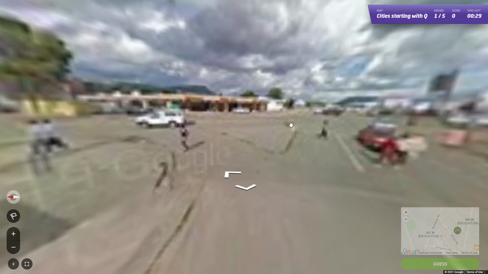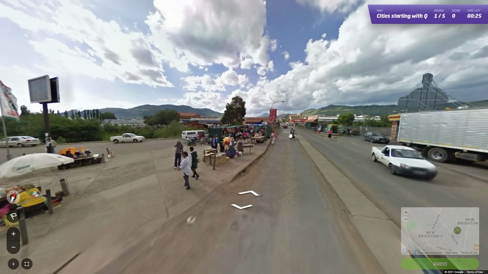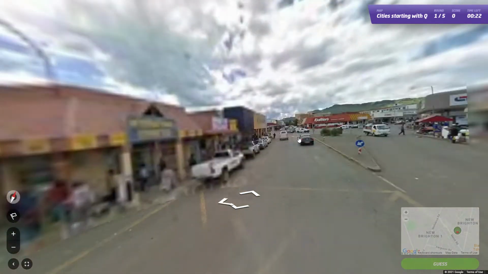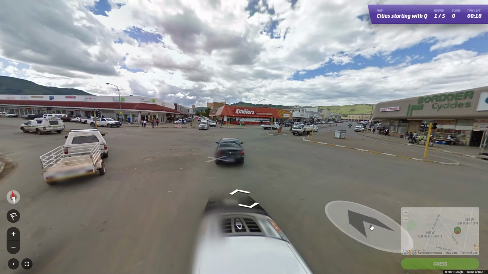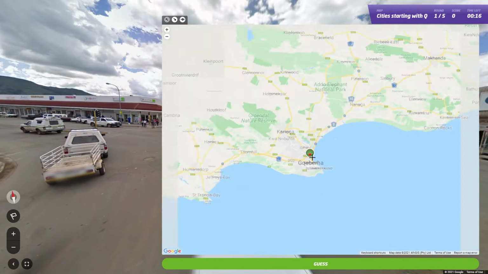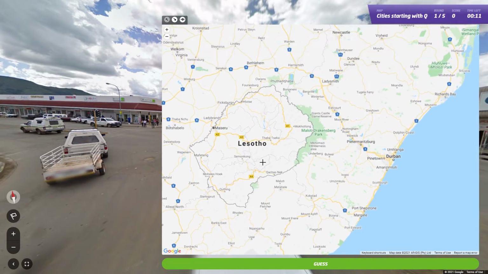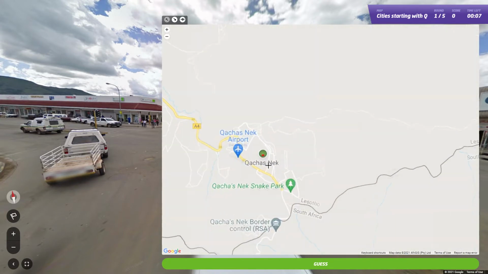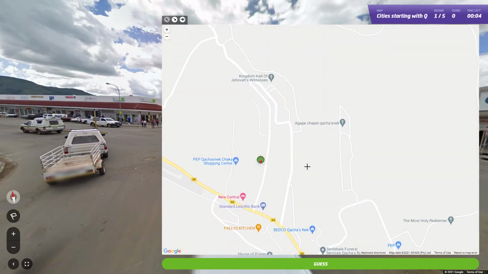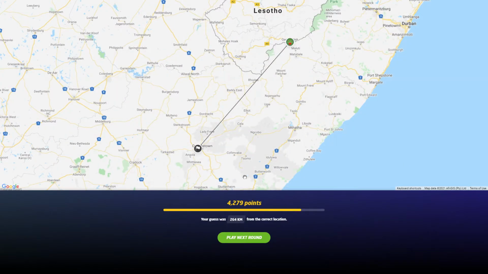30 seconds left. We're gonna get lucky here. Well, it kind of feels like up in Lesotho, so maybe look up there. 10 seconds to go. There we go, there's a Q. I've got to go for it. Not confident on that at all. It was Queenstown.